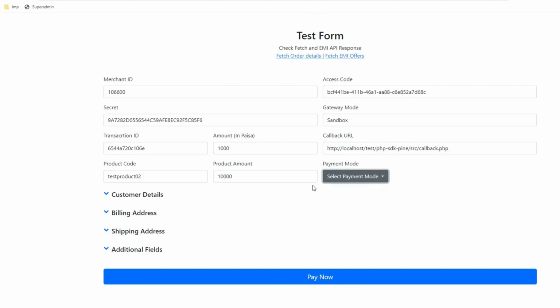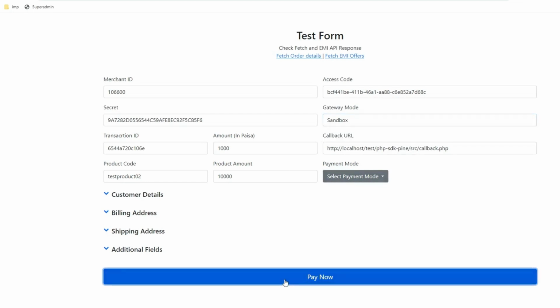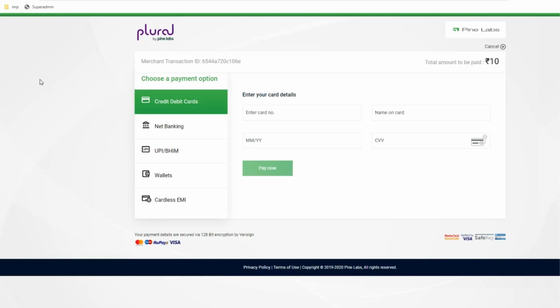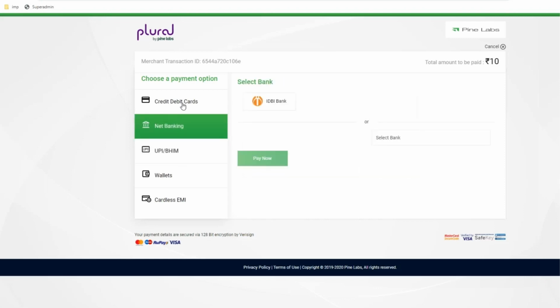Now click on the pay now button. When you click on it, the order is created and it redirects to the Pine Labs payment page. Here all the options you selected before are visible.